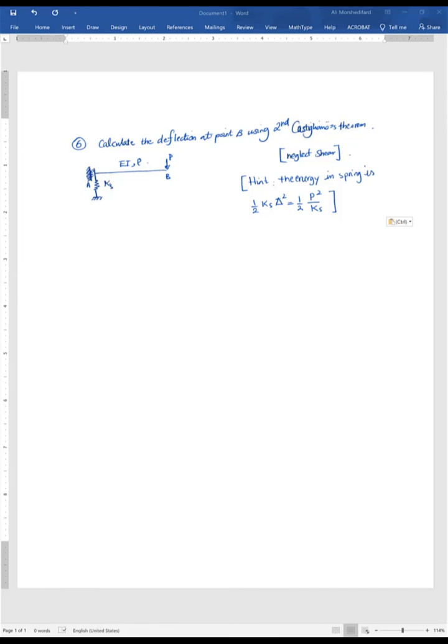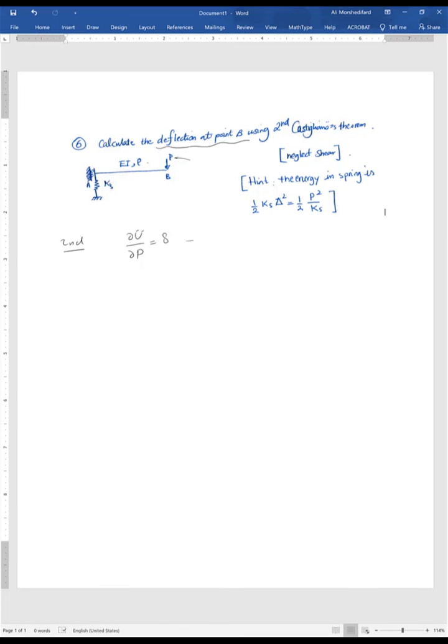Alright, now let's look at a case that has one of these springs in it. So we want to use the second Castigliano's theorem, right? The procedure is very similar. Here we only have bending, so again, we directly use the formula that already has the differentiations inside the integrals. So what are we looking for here? Deflection at point B. Fortunately, there's already a force applied at B in the direction that we want the deflection. So partial U partial P should be equal to the corresponding delta that you are looking for.